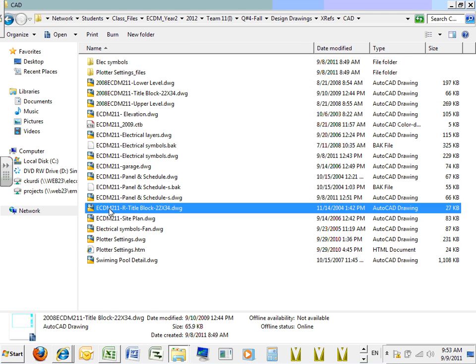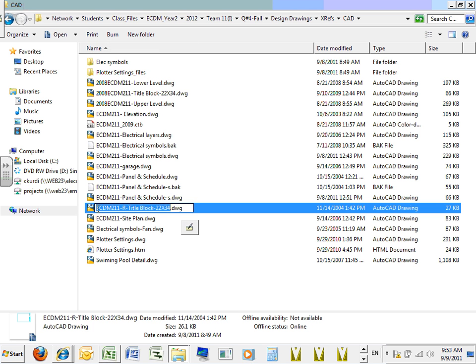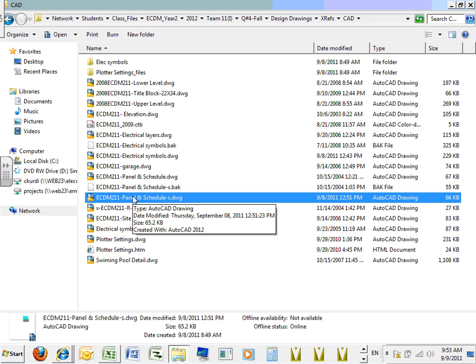The one that we're not using right here, you know what I would do if I were you? Right click on it and rename. What I do with things like that is put X dash, and that will move it to the, that's my terminology. If I want to X a file, I always put X dash next to it. This means this is FYI only. It's not part of it.